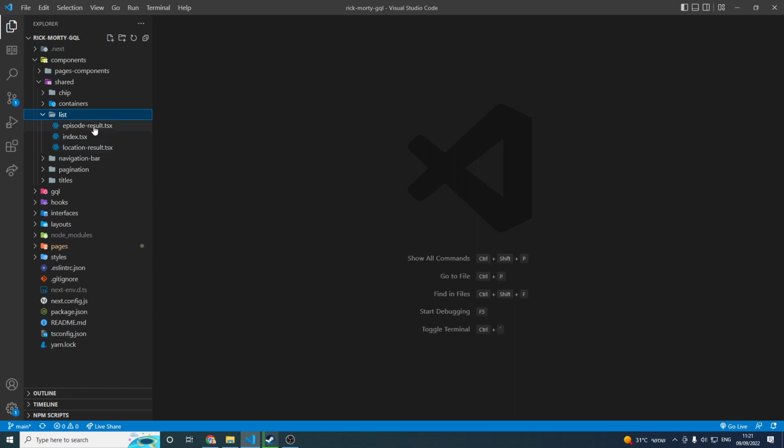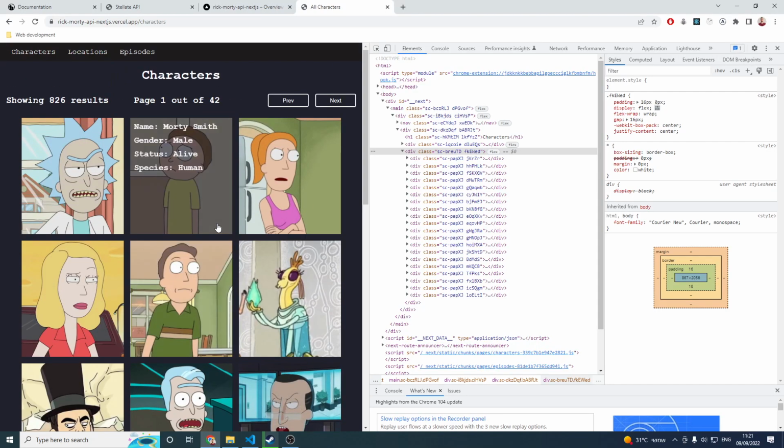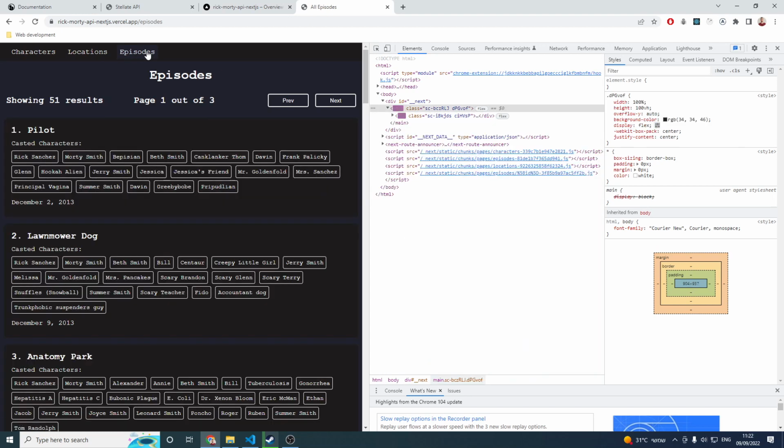So we have the episode result and we have the location result. If we go to episodes, for example, you can see each one of these containers is a result. In this case, this is episode result and this is the UI that I'm rendering.